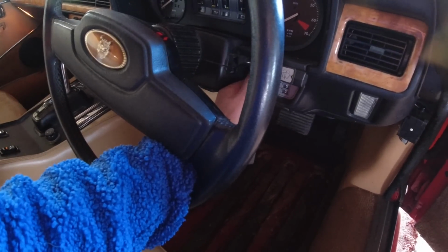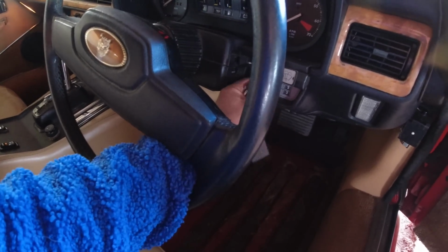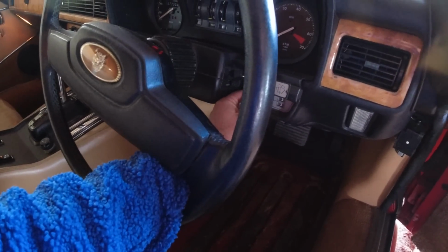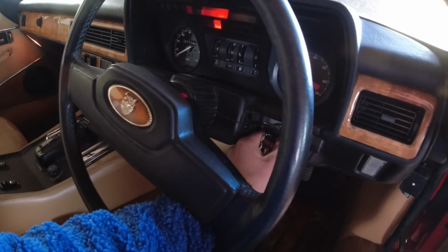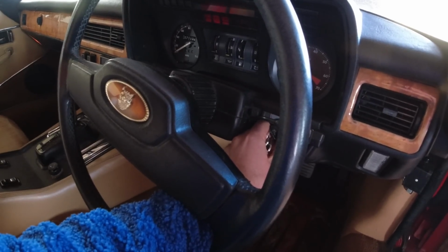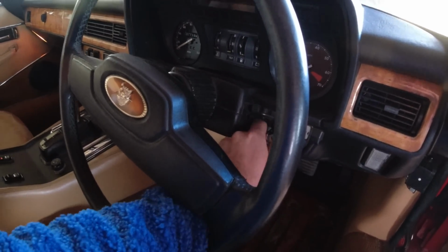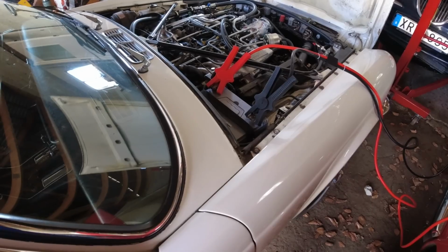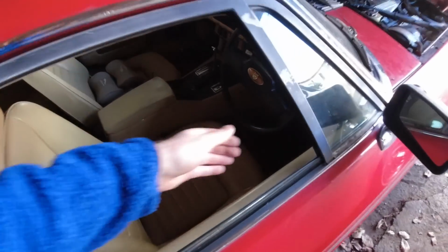We will prime it a couple times just to give it the biggest chance of firing into life. And come on. Oh, you can do it? No, you can't. All right, I'm going to get a spare battery, some jumper cables, and we'll get this thing going. Got a fellow V12 helping out here, so hopefully we'll have enough juice to get it going.